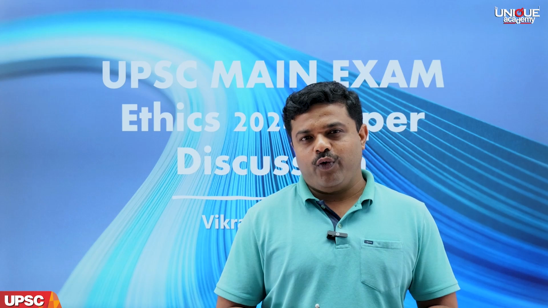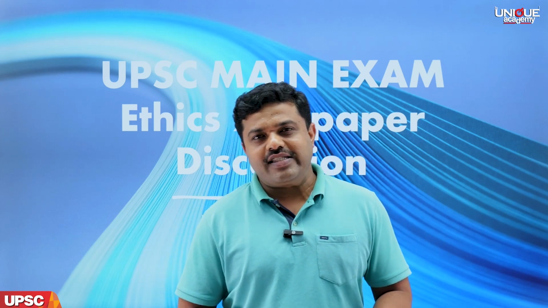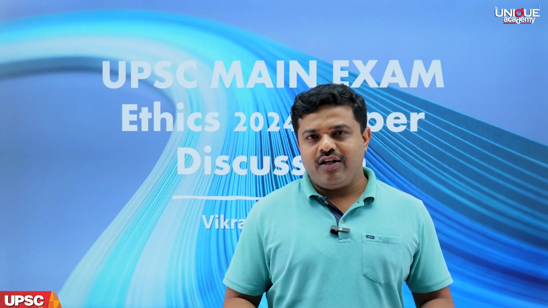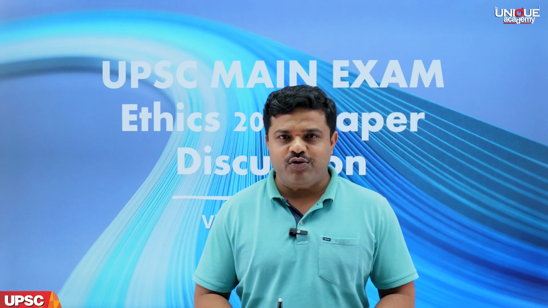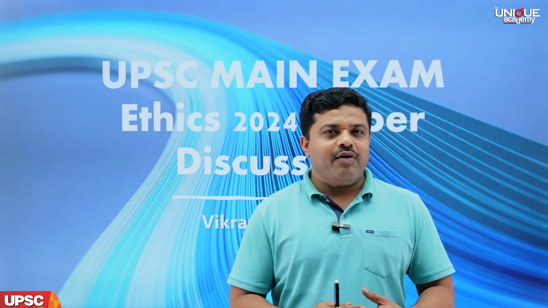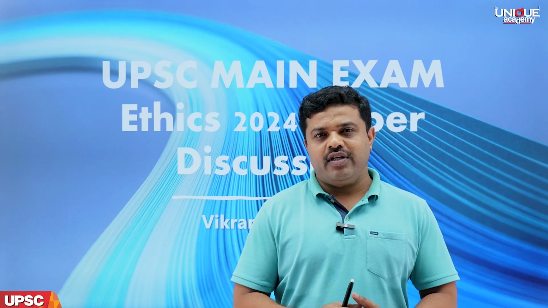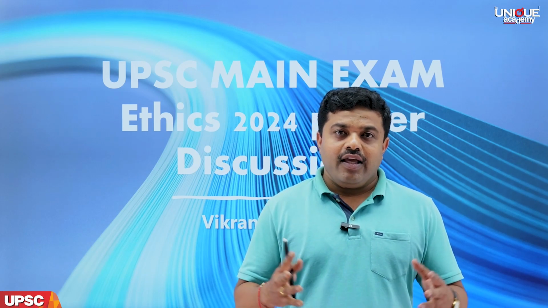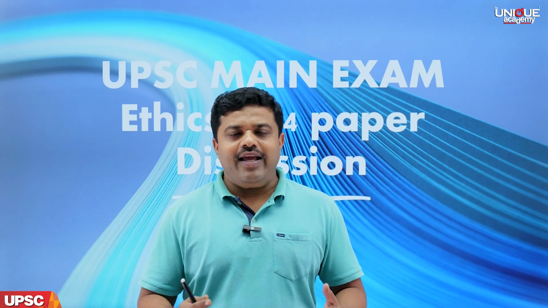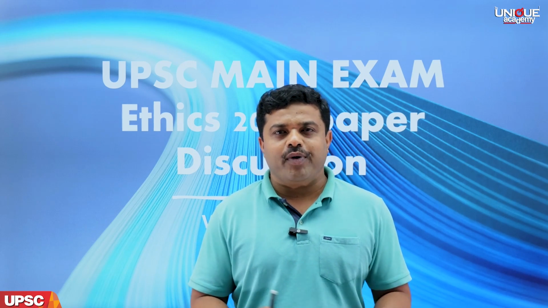Today we are going to discuss section B of this year's ethics paper 2024. Now this section is also known as the case study section. Every year UPSC gives you 6 case studies to solve. Now there are a variety of issues that an aspirant is expected to address. If you classify case studies, they hover on 2 types of case studies.